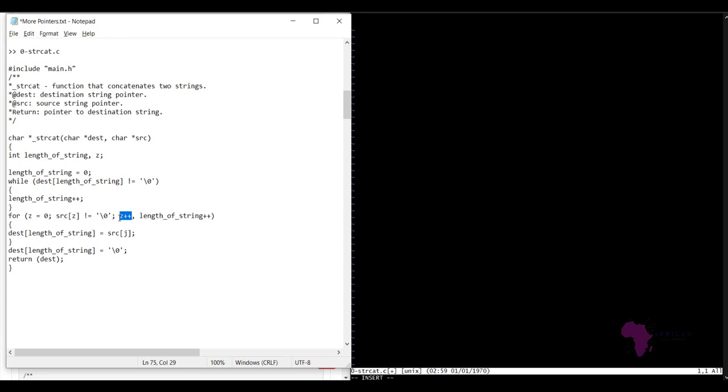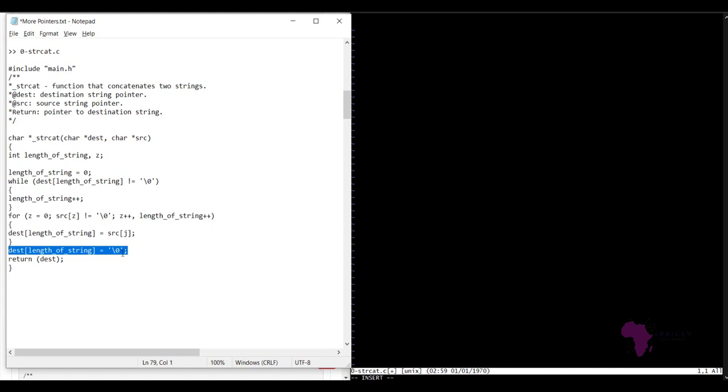So remember, it will continue appending and moving through the string one at a time, and here we have initialized z to 0. As it iterates through the string, it continues updating until it reaches the null terminating byte, where it knows it has reached the end. And then finally it adds a null terminating byte to the end.